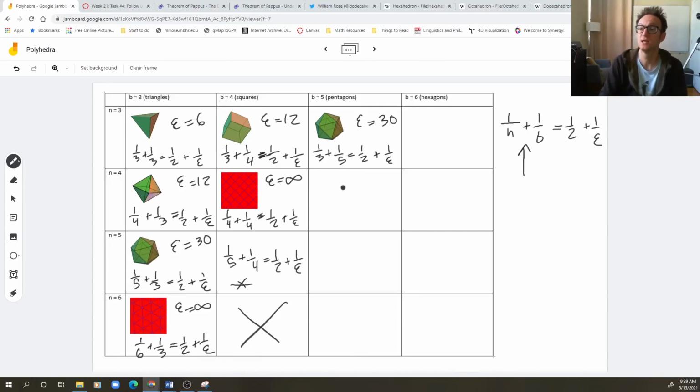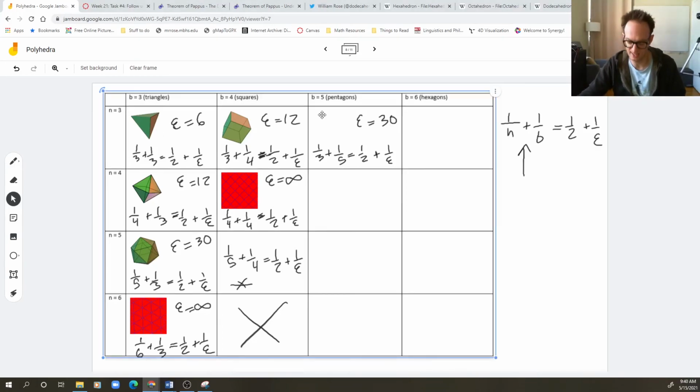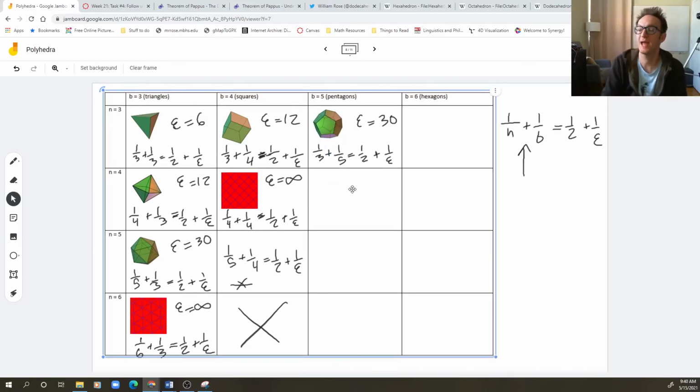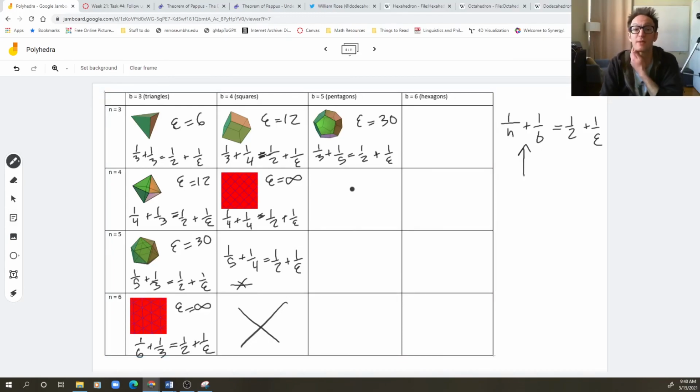What if you try to do it with... what have I done? That's not right. Yikes! That's not an icosahedron. That's garbage. Let's try that again. If you're going to have pentagons, 3 meeting at a vertex, then that is, of course, the dodecahedron. Woo! There it is. Okay, but anyway, yeah, 30 edges.